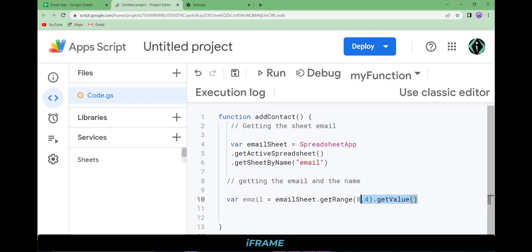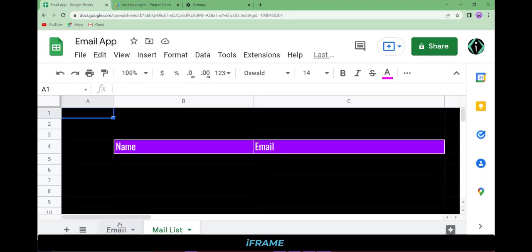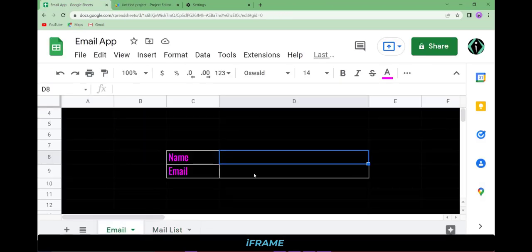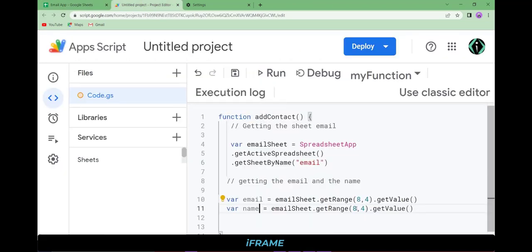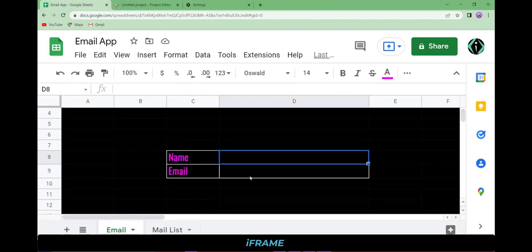And let's copy this line one more time, put this here, and let's write here name, and name is in the cell D9, that is in the 9th row and 4th column. So let's change it 9 and 4. So here we are getting the email and the name from these two cells.